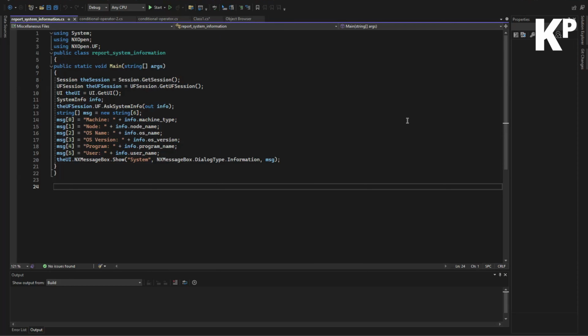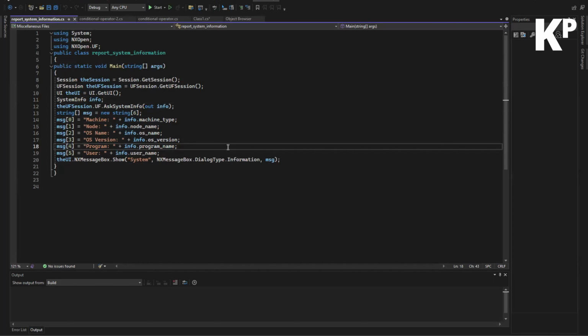So it is quite simple. We already use the system library using system, as default, as we import the NXOpen library itself. Now, in order to get the system information, we shall have something called system info, which is nothing but the object itself, and this is going to be the identifier for a variable.